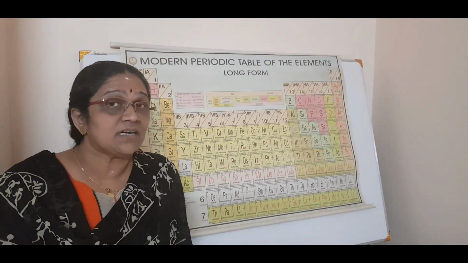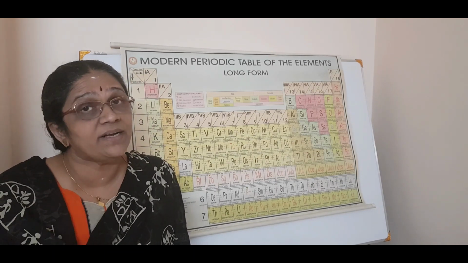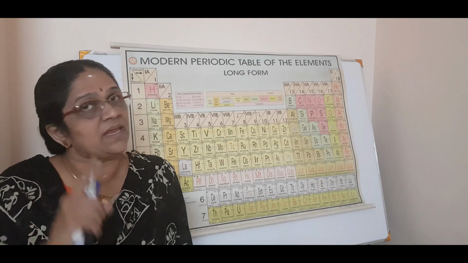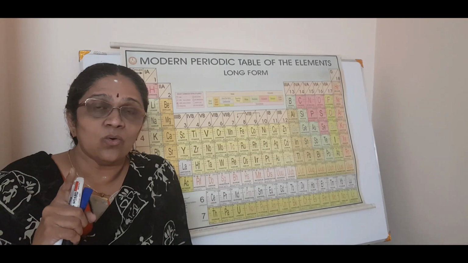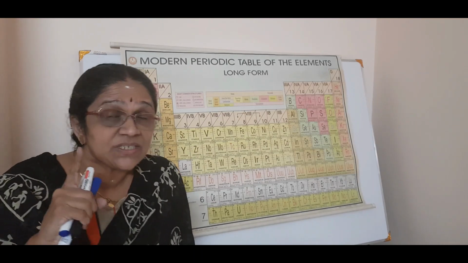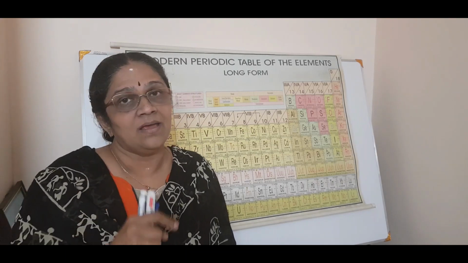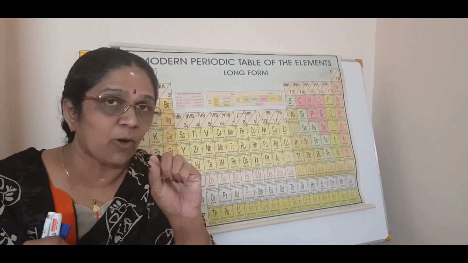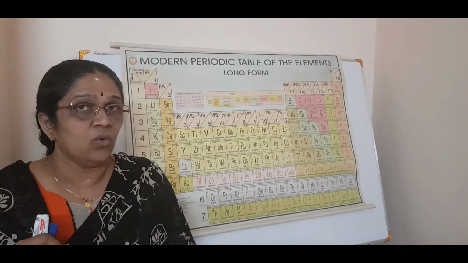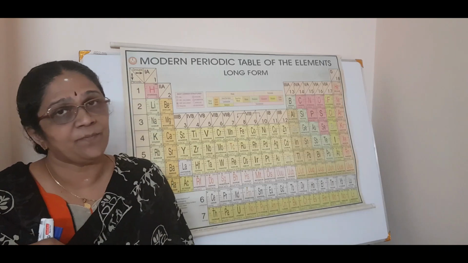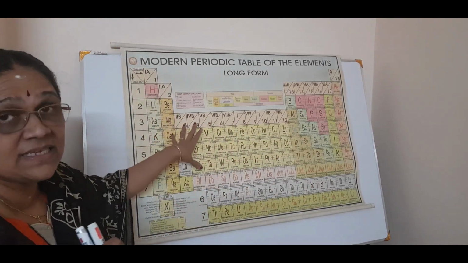So who put the turning point of atomic number as the fundamental quantity? That is Henry Moseley. Last to last board exam it was asked, who was the scientist who introduced the fundamental property of the periodic table as atomic number? Who said atomic number is the fundamental property, not atomic mass? Who was it? Henry Moseley. Correct. And now you are familiar with all these elements, right?